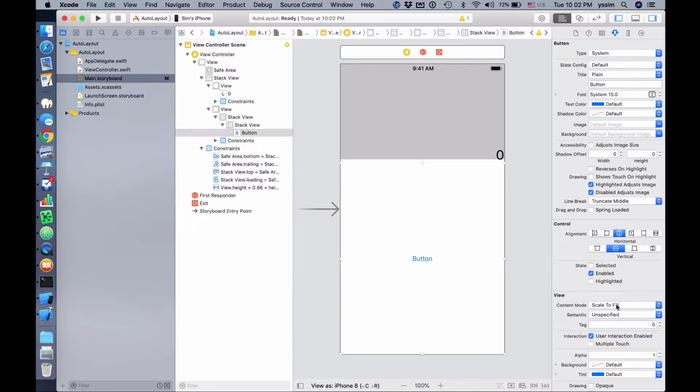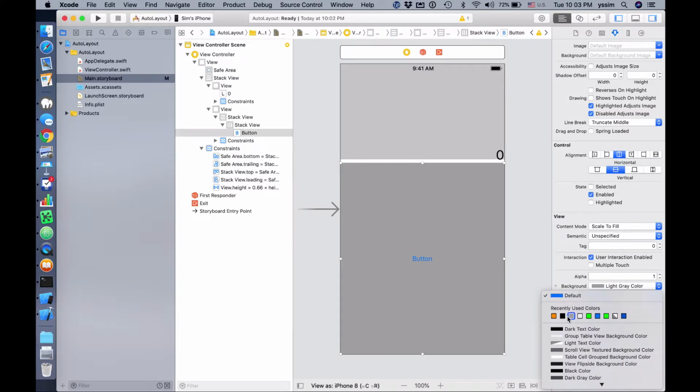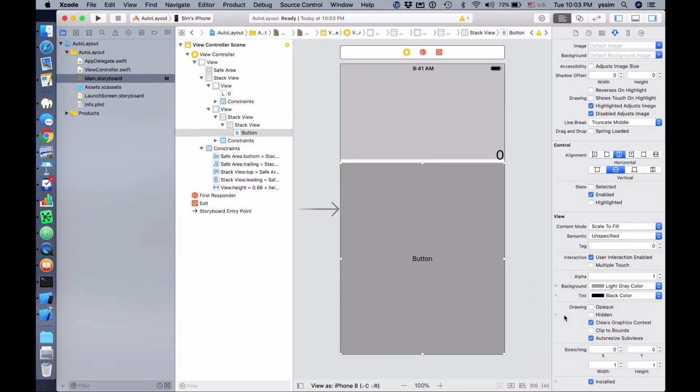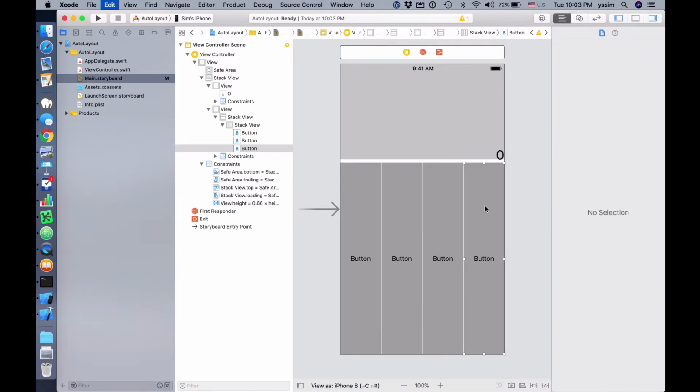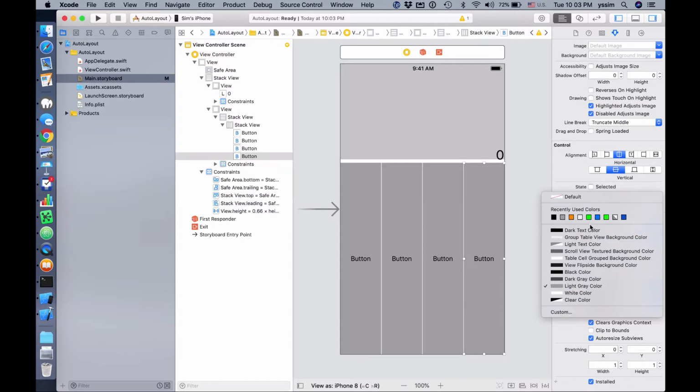So now I want to change the look of the UI button. I give it a gray background and a black tint. Okay. So I want to copy and paste a few more buttons across the row. Okay, so there will be 4 buttons in a row, and I want to change the look of the button on the right.